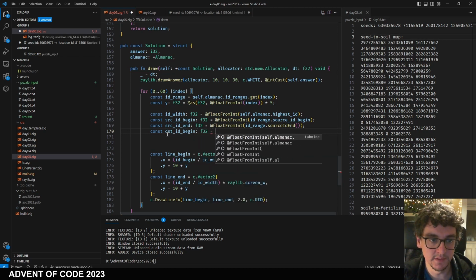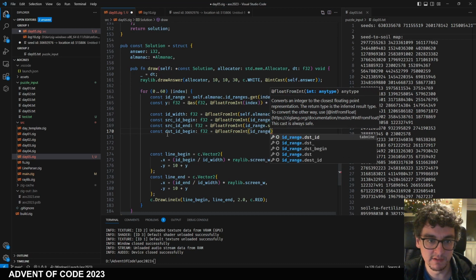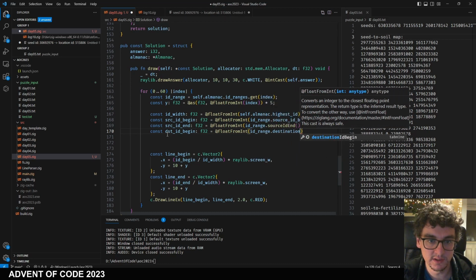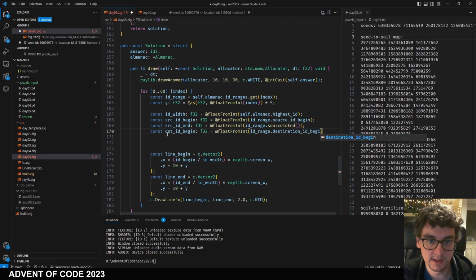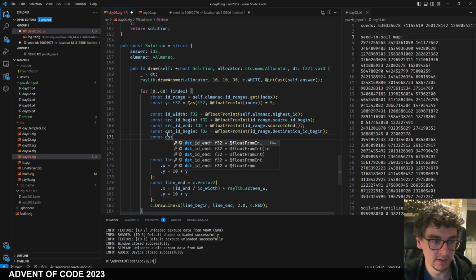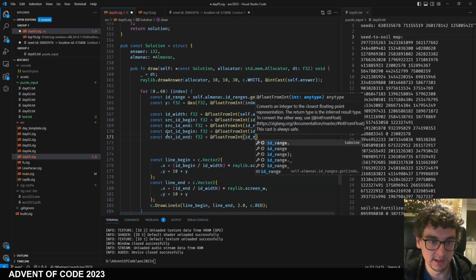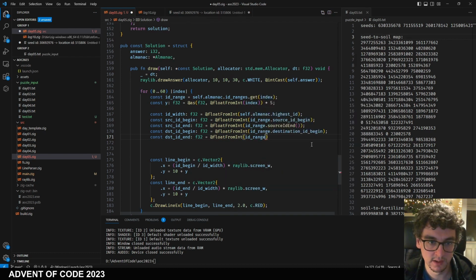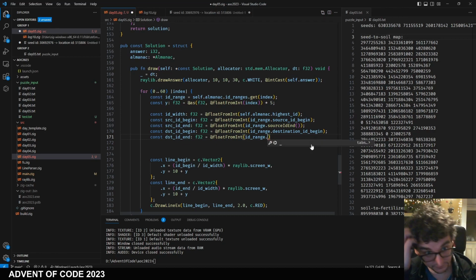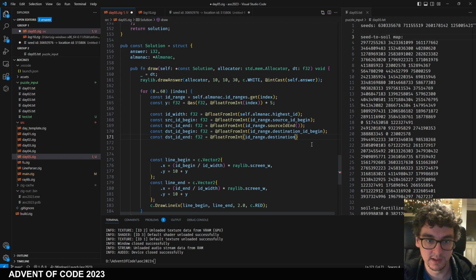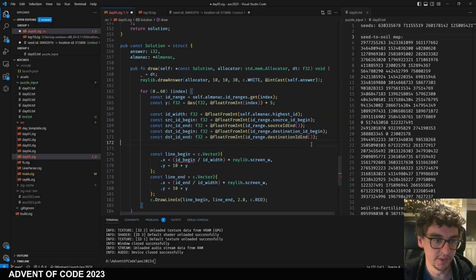So this will be an F32 float from int, ID range dot destination ID begin, and const dest ID end F32 float from int will be the ID range destination ID end, and this will be a function because we'll compute that on the fly.